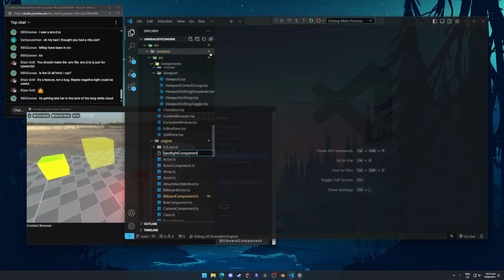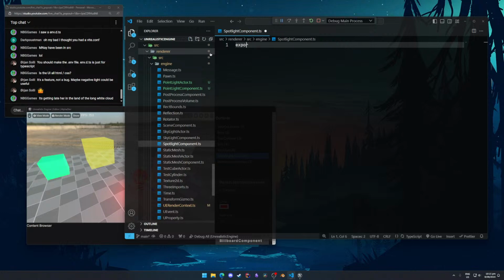Spotlight component, yes. It's getting late here in the land of the long white cloud. Oh, are you in New Zealand too? Yes, it is getting late and I'm incredibly tired. I've got work tomorrow, but I did want to make some progress tonight.